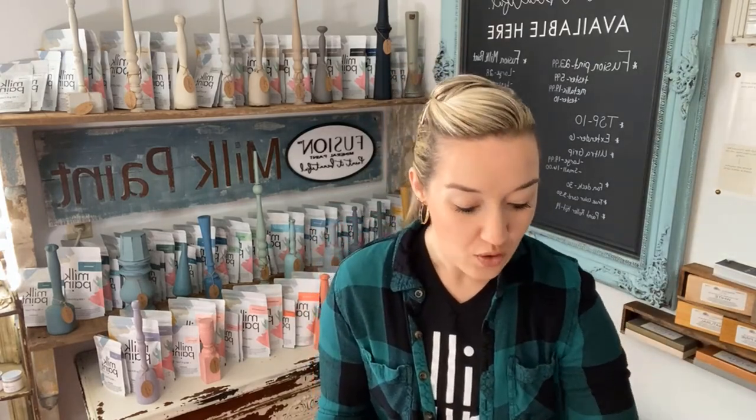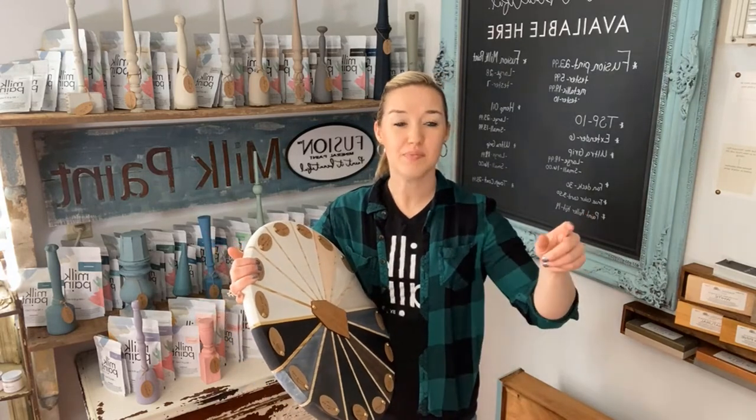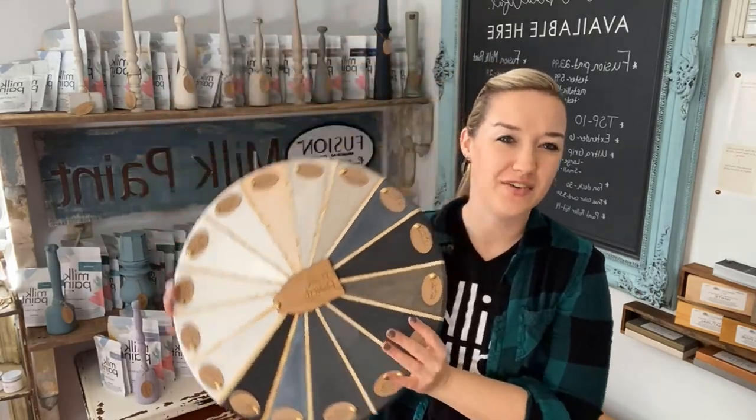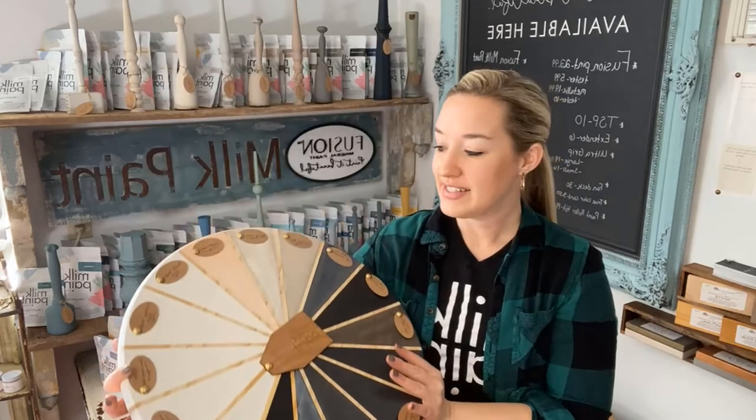I hope this is inspiring to you. Once I'm done, there is an amazing top coats guide that Fusion has come up with and I can put the link in the comments. I'll also post a picture of this little color wheel so you can have a better visual. The one thing I want to emphasize is you will not see the true color of your milk paint until you top coat it — that's when you see the true beauty of your colors. Have a great day, friends! Please feel free to reach out on my page Painted and I'm happy to help guide you. Take care, bye bye!